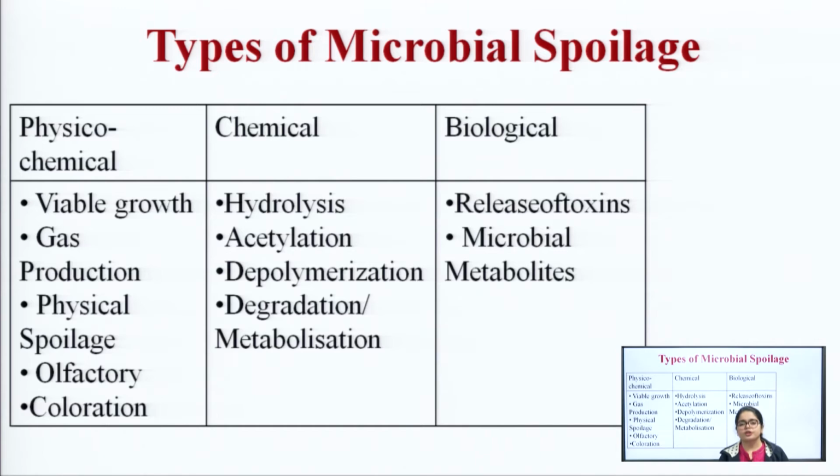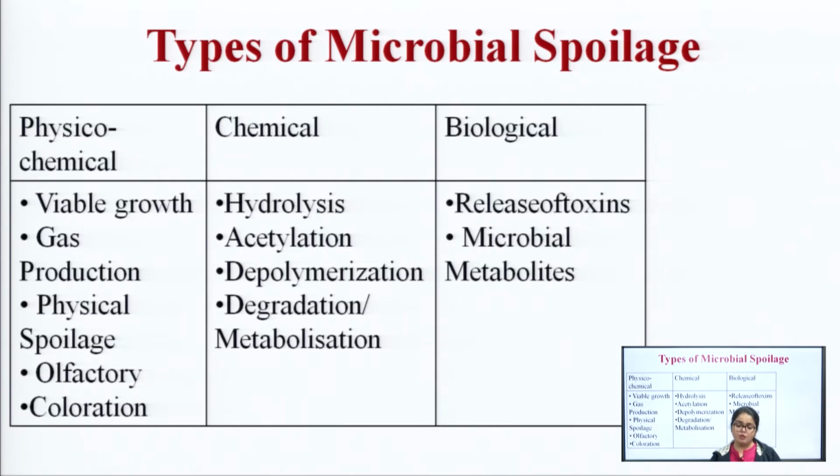Another is the gas production. You take the syrup, you keep it and you just move out of there. When you come back, what you see is bubbles rising from the base or bubbles developing at the surface. If the bubbles are moving throughout the syrup, that means gas production is there, and where is the gas production coming from? Gas production is coming from the action of these microbes.